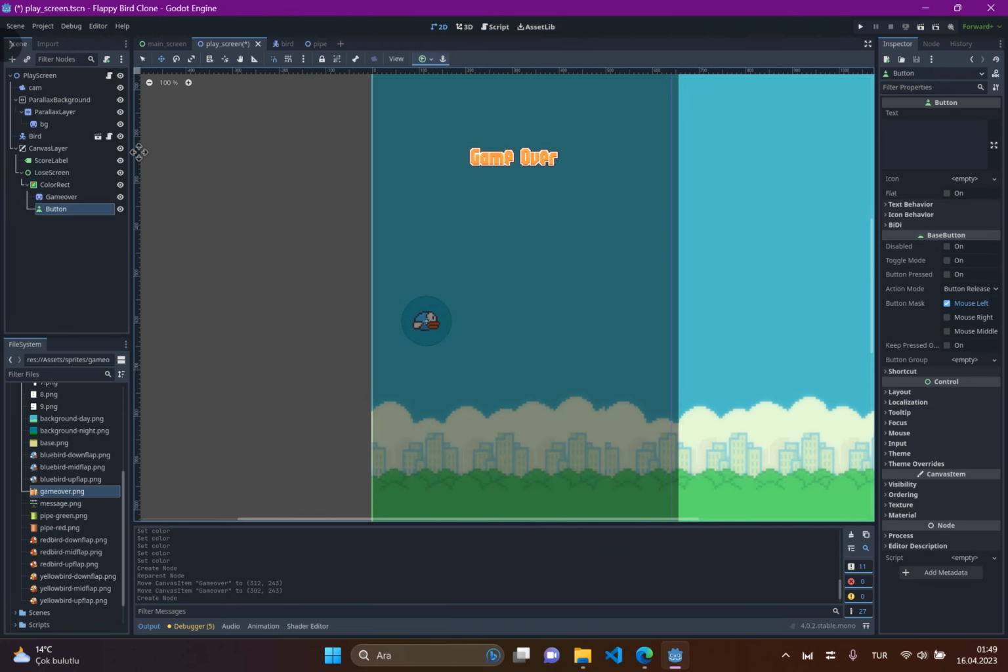Button. Let's make this exit. Okay. Or exit, and let's scale it a bit.